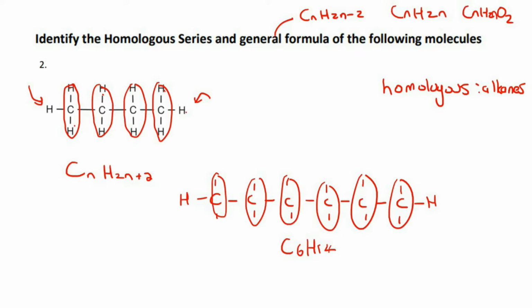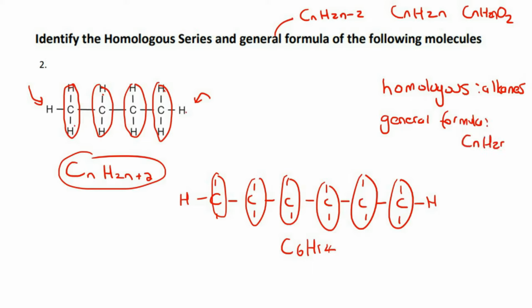Okay, so Kevin, so what's the answer, my dude? Well, this is the answer over here. We should know that for alkanes, the general formula is going to be CnH2n plus 2. So as I said, you could memorize that if you wanted to, or you could just try to work it out each time. And I think that's a better approach because it really shows that you understand your work.